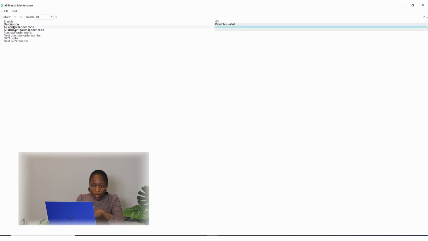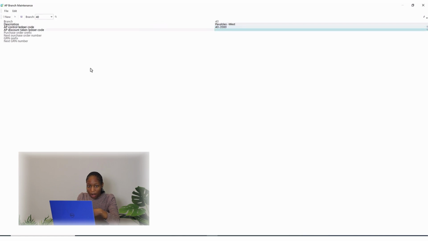And here we're going to come to the AP control ledger code, and we're going to enter the ledger code, 402000, and we're going to tap off to now type in the AP discount taken ledger code, and that's 144510. And we're going to save, and we're going to close the program.